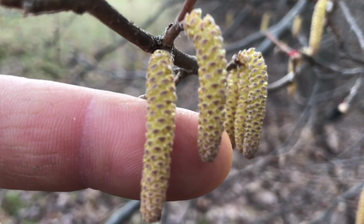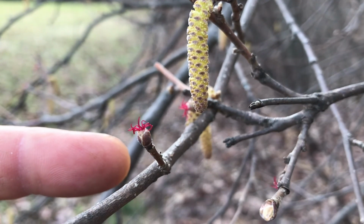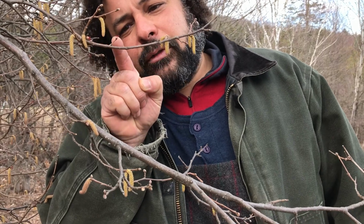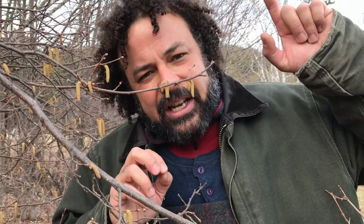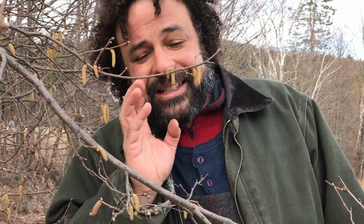This hazelnut has a part that makes pollen. That's the male part of this plant. Its female part is actually a separate flower on a separate part of the plant that doesn't look anything like the catkins. Instead, it looks like a bunch of red tendrils sticking up in the air. So here you have a plant where the male part and the female part are on two different parts of the plant. This is similar to corn, where the top of the corn is the tassels that make the pollen, and the corn silk near the leaves is where the seeds, the cobs, come, and that is similar to how hazelnuts grow.